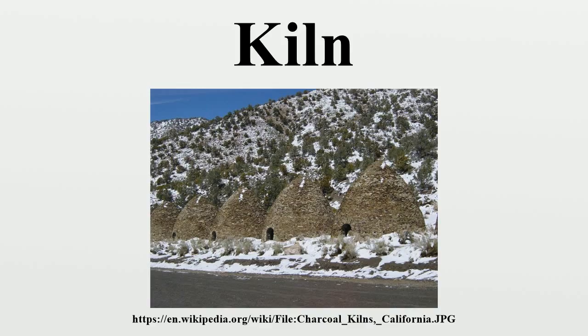The earliest known kiln dates to around 6000 BC, and was found at the Yaram-Tipa site in modern Iraq. Neolithic kilns were able to produce temperatures greater than 900 degrees Celsius. Uses include annealing, fusing and deforming glass, or fusing metallic oxide paints to the surface of glass, ceramics, brickworks, smelting or to extract metal.